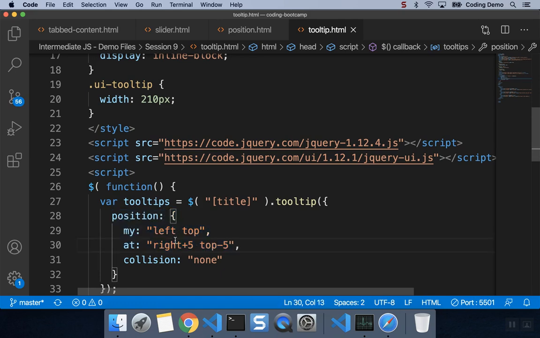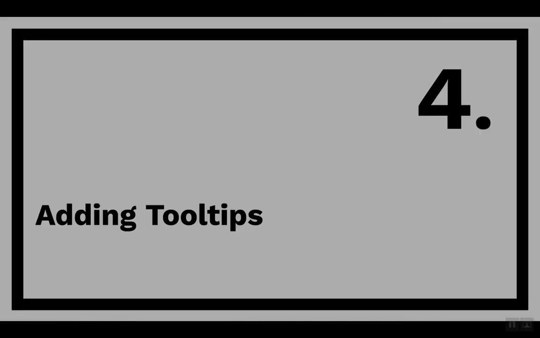So I'm positioning it to the right, and I'm positioning it so that there's no collision if the two tooltips collide. You can find more information in the jQuery UI documentation, and you can use it to customize according to your use case. Moving back.